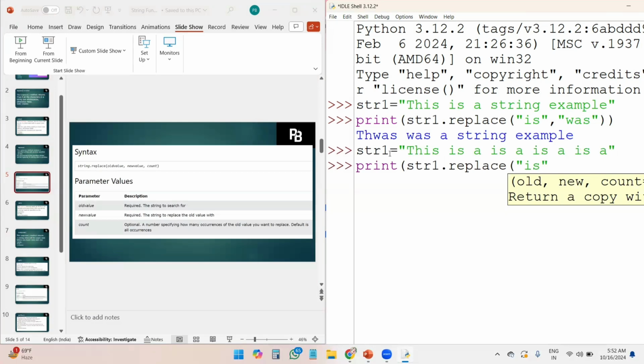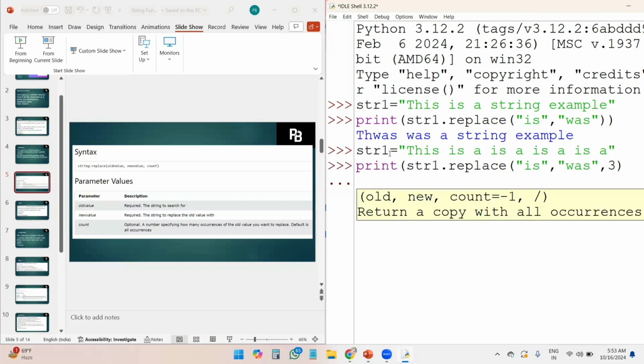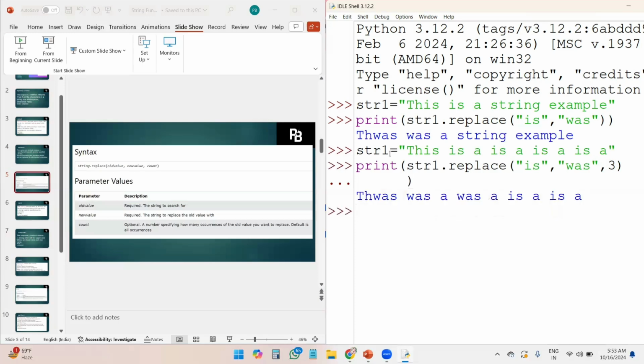I just want to replace it with "was", my new value, and here I'm giving the value 3. Count value is 3. So now let's check. What you observe: 1, 2, 3.